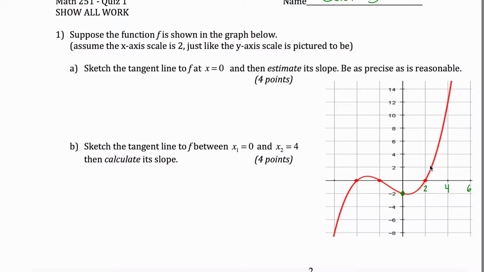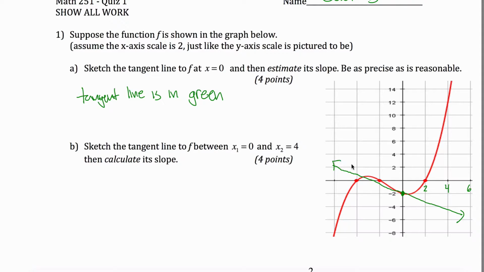If I am to draw a tangent line to this curve at this point, it should look something like that. It's hard to draw lines on a computer. The tangent line is in green. That's this line right here. It should just kind of touch up against the graph at this point right here. It should be going in the same direction as my graph is at that point. And as long as you have something close to that, that's perfectly fine.